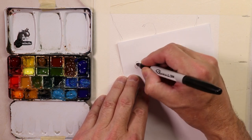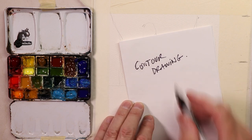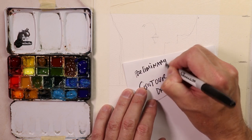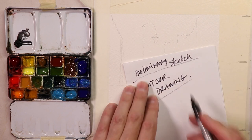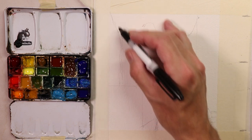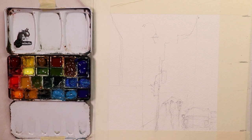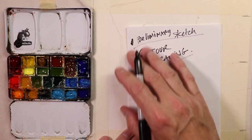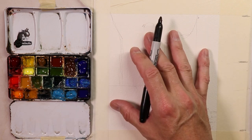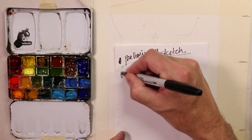The first concept would be your contour drawing. A contour drawing is sort of like your start. Before your contour drawing, you're going to do a preliminary sketch - that's where you carefully and methodically do a light pencil sketch first to get everything just the way you want it. If you have to erase a little bit, it's not hard because you're just doing a very light pencil sketch, which I have down here on the paper already. That takes the most time for your drawing. You carefully take your time putting down on your paper very light pencil sketches of where you want everything to be in your watercolor paper.